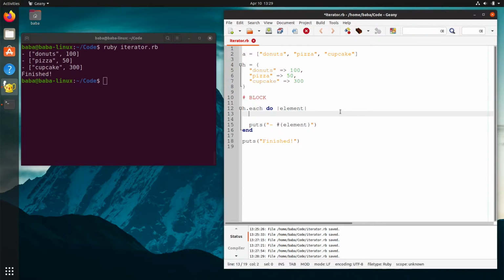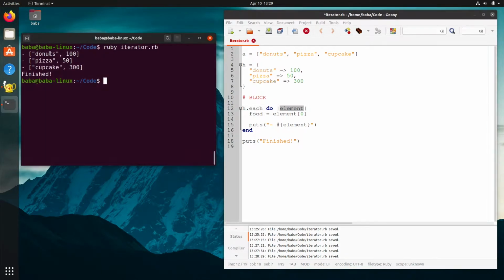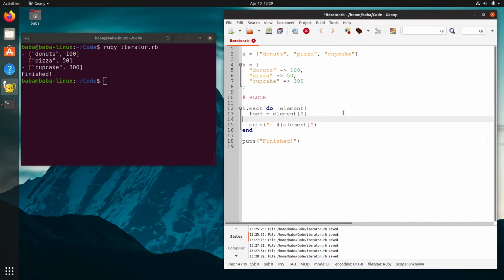We know that the first part of the array is the food, so we can say element 0. Since the element is an array, we are taking the first element, which is the name of the food. So it's going to be donuts, pizza, and cupcake. And the second one is going to be the quantity, so I'm going to do element, and then this takes the second element of the array.